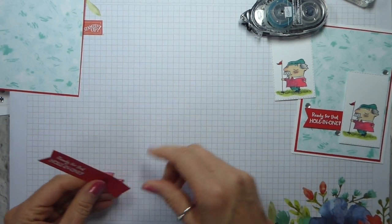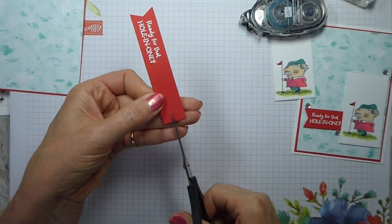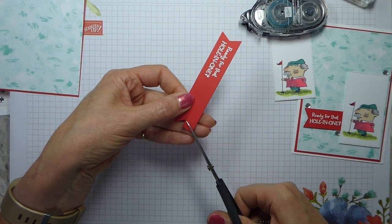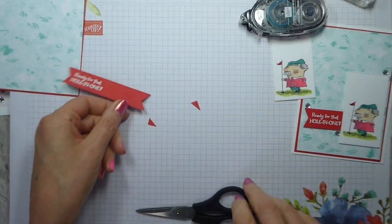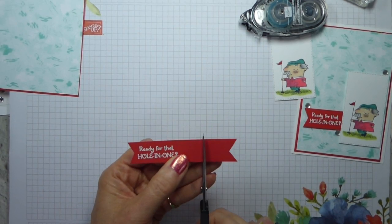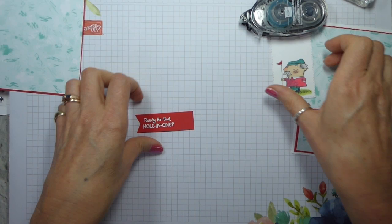So I'm going to be cutting this down. When I say "just cut it," what I mean is you can cut the middle and then cut to that point, which is also a good way of getting a flag. But I just like knowing that it's going to work, so I tend to use the tag punch. So I've just trimmed that down.